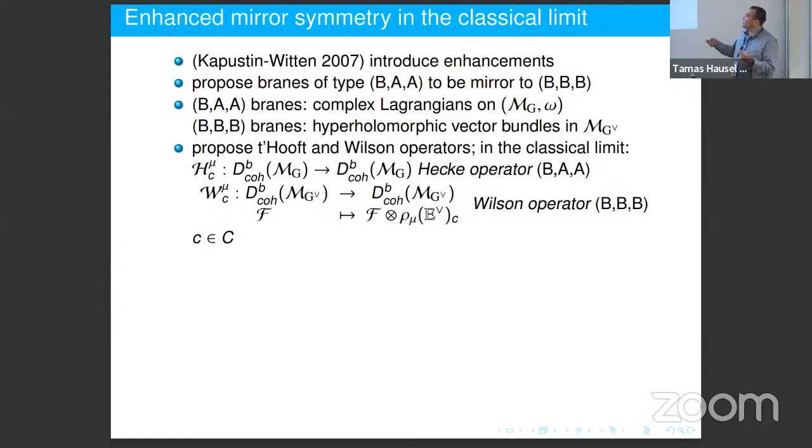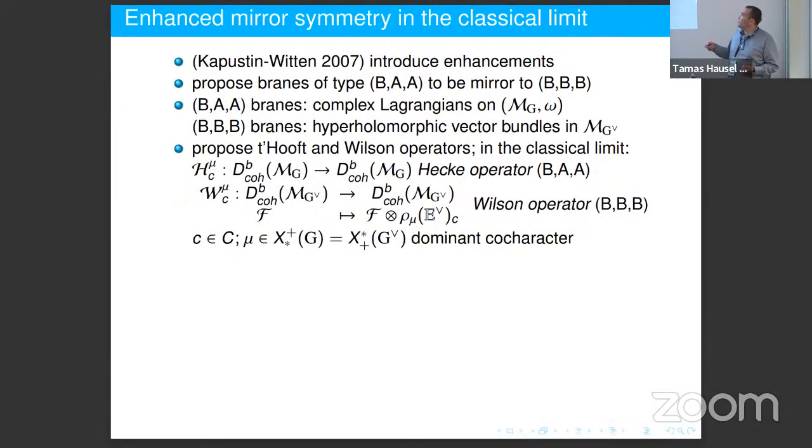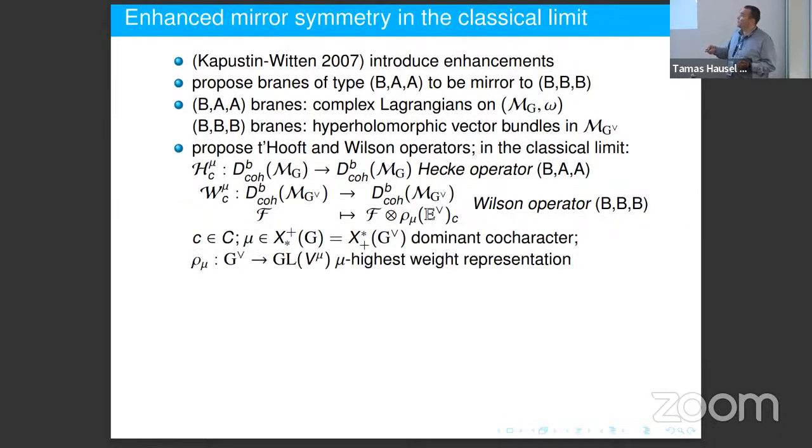And okay, before really claiming what they do for us, let me just be a bit more detailed here. So we will fix a point of the curve. Both operators are localized using a point of the curve. And we will also fix the type of these operators, which will be a dominant cocharacter of the original group, which is just a dominant character of the Langlands dual group. So they are known to label the possible Hecke transformations on the vector bundles on one side, and on the other side, we are actually just using this representation to cook up this vector bundle.